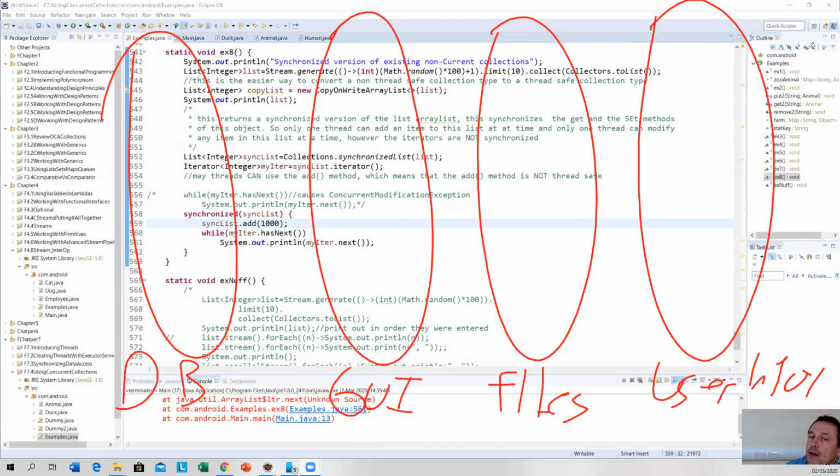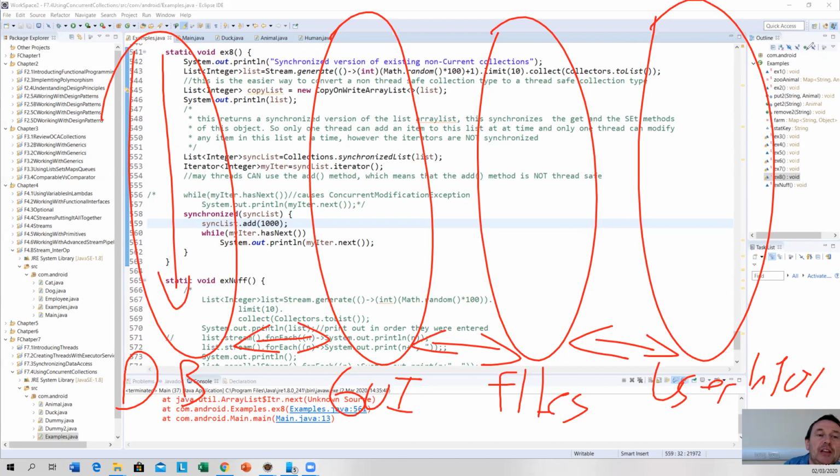Now, you only need to use thread-safe variables, be they collections, or synchronized methods or blocks or whatever, if the threads are communicating with each other. The database can operate all the way through.